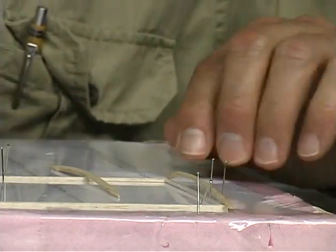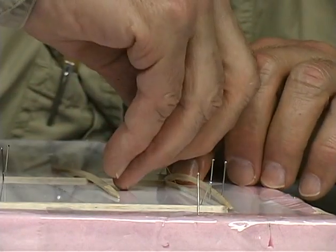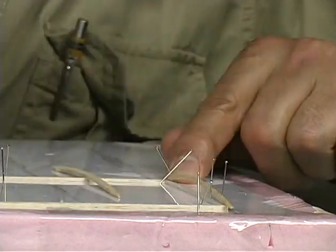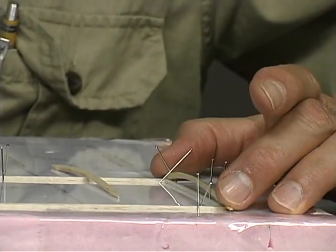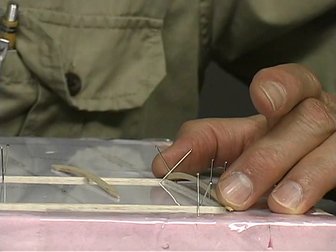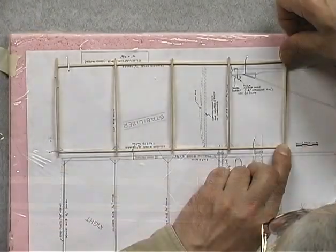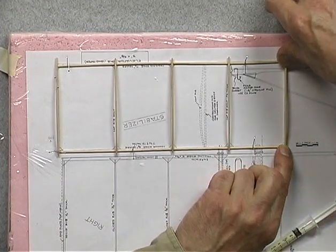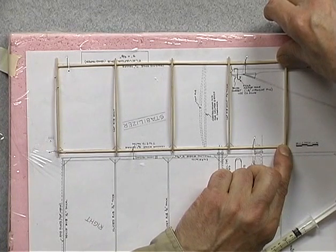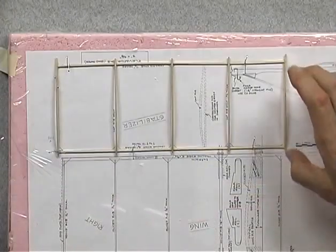And then if you feel like it, you can do some cross pinning just over the front and back of each of those ribs like that. That holds it in place. But actually, if you hold this just with your hands for maybe 30 seconds, it's going to stick. And then you can just leave it alone and go on with the next one. Hold, count to 10, and lift off. You can put in corner gussets if you want.